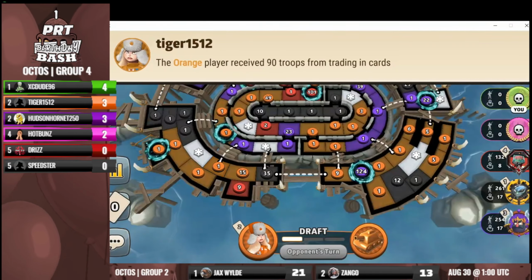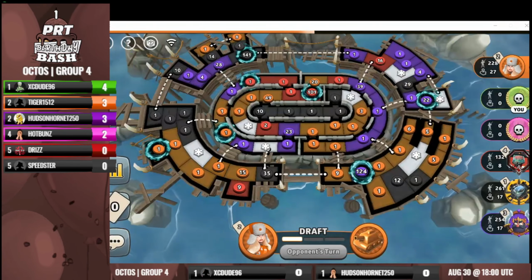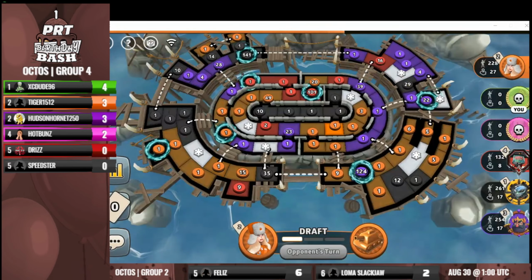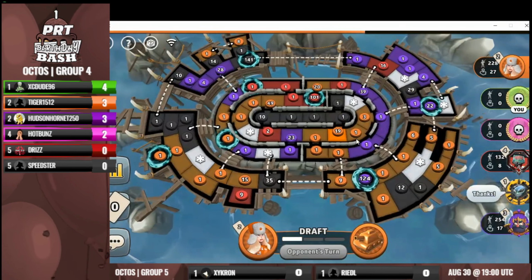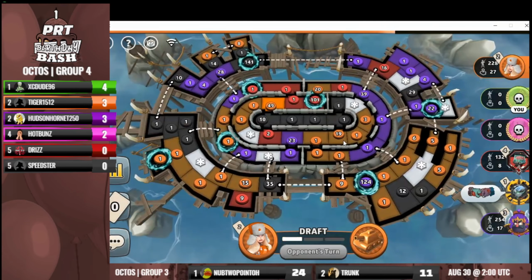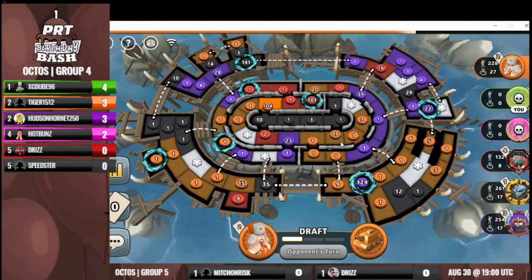I think it was 20 minutes ago I said XC Dude was not going to get fifth. I stand corrected. So Tiger, with that, Tiger trades in. Can Tiger nab the Driz kill as well? Driz is the only other potential kill on the board. Hudson would set him in turn, but he does not have the troops to kill Hudson.